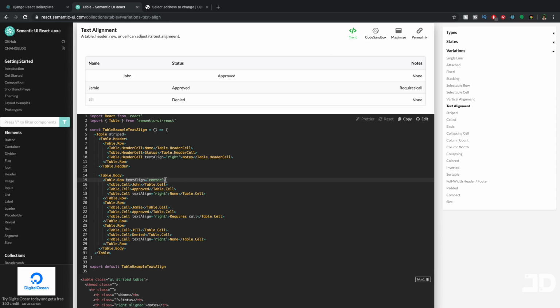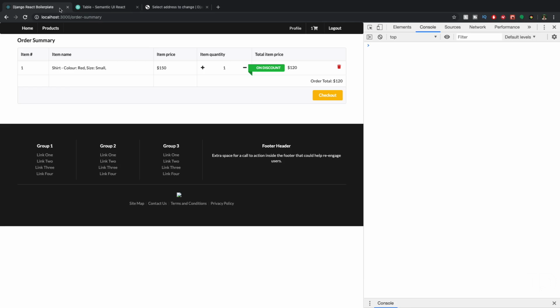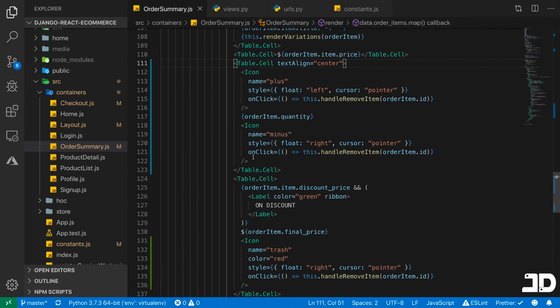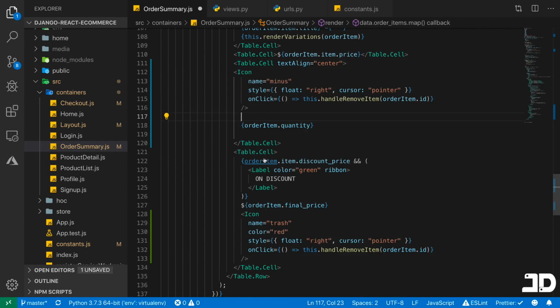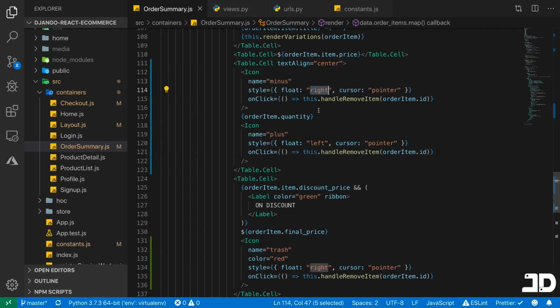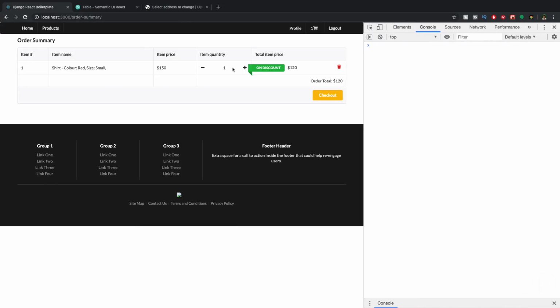So text align center is what we're looking for this one. Just add it there. Come back here. Cool. That's exactly what we want. Just now we're going to need to swap the order here. So just bring that one and then change this one to be left, this one to be right. Cool. So that's what we want.